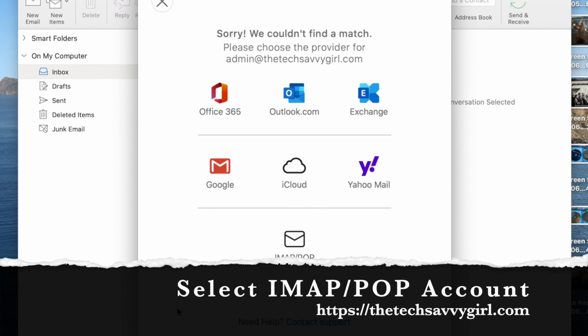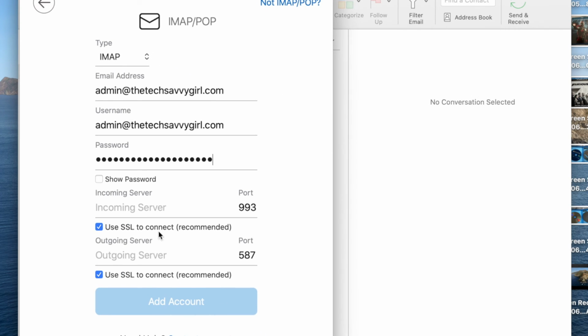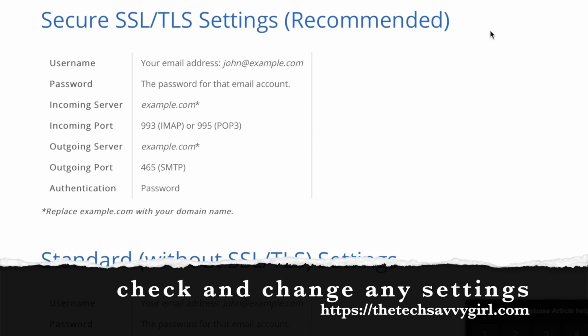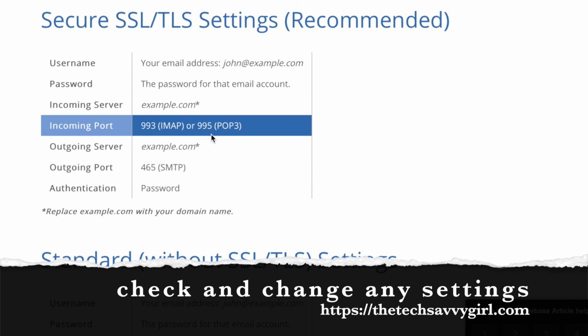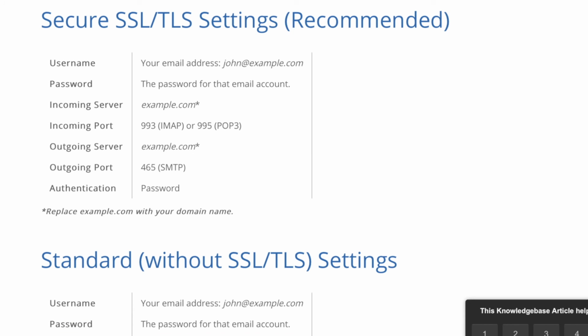And once you get to these selections, you're going to hit IMAP or POP account. You're going to type your password. Now I'm just going to recheck these settings. A lot of the times they are correct, the 993 and the 587. I do know the 993 is correct, I remember from before, but we're going to just take a look. So 993 IMAP, and then for your outgoing, it is 143.